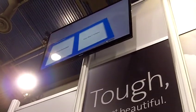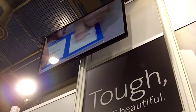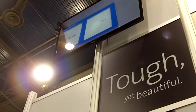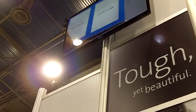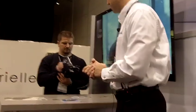Take the same key. I'm going to apply at least twice, maybe three times the force, white knuckle it here. Do the same thing with Corning's Gorilla Glass. See how well it stands up to scratch resistance. Basically nothing on that screen. This has been the same piece of glass I've been using since Wednesday evening, by the way. So just resilient to all degrees.